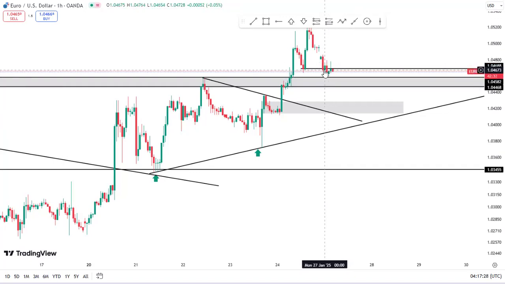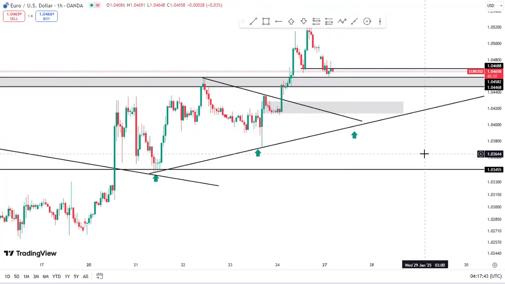Here is the continuation pattern. Now, the continuation pattern is pushing the market down to roughly this level. And if they're going to break this continuation pattern, this trend line is going to push the market up, and then we continue with the trend. That's how it's supposed to be.